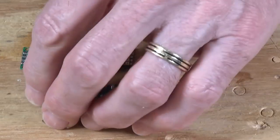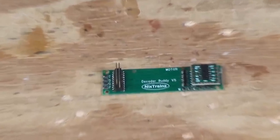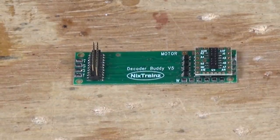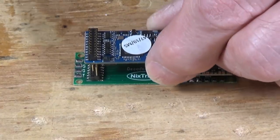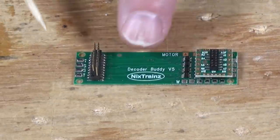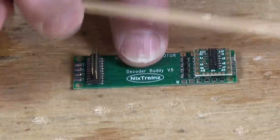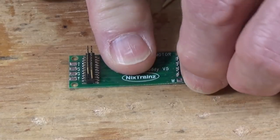What I want to show you now is the newest version that Nick has produced. These are designed for easy installation of 21-pin style decoders — you just pop the 21-pin interface on top of these pins that stick up and you've got an instant installation. It has contacts here for your track power and your speakers, and those are duplicated on each end. So if you wanted two speakers, you could put one up here and one back here. And then all of the other wired functions are taken care of here on this little circuit board.